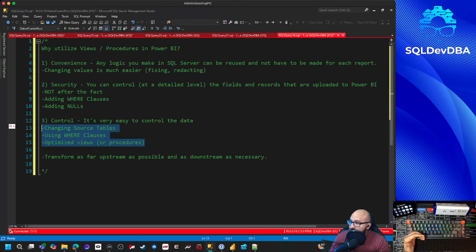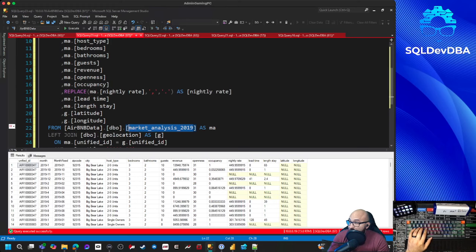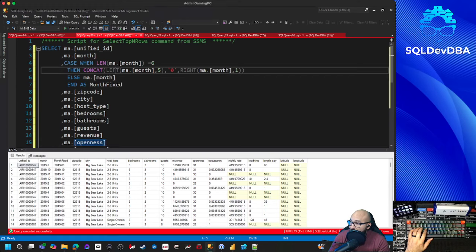Let's talk about changing data sources. If my boss calls me and tells me, hey, someone just added a brand new data source, this market analysis 2019 table is no longer valid, it needs to be gutted and changed to a completely different one, the table's live, the DBAs took care of it, or whoever it is, or even, hey, you have to take care of it, load it, we still need the other one, or can you present a new one? All I have to do is just change this right here, and as long as the columns are the same, it's absolutely fine. Even if the columns are not the same, I just replace some of this stuff.